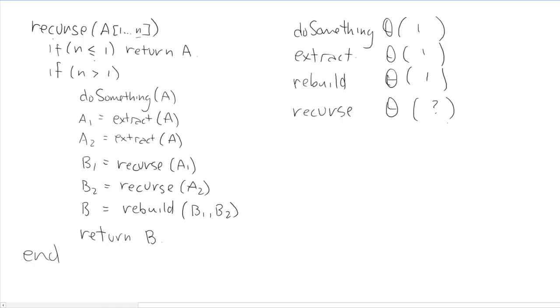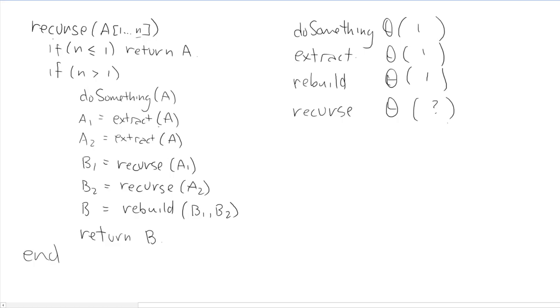And I'm just going to have my terminating condition here be whenever the list is maybe empty or of size 1, I'll just return the list back out. So that's sort of the standard. Say that that's a solution in a sorting example. We just return the list out in those cases. Maybe that will be the case here as well. However, otherwise, I want us to think about what we're going to be doing in the recursive case. So down here, this was our terminating case, our recursive case, whenever n is greater than 1.